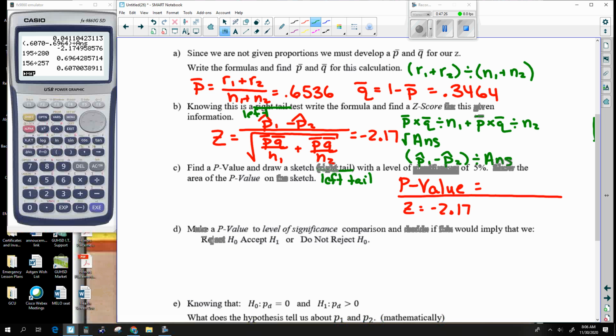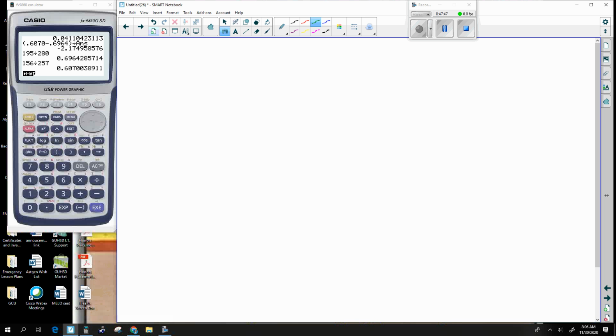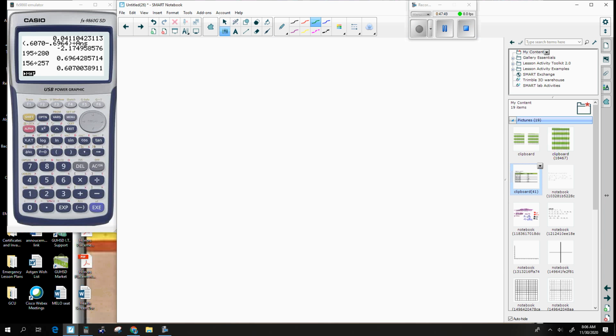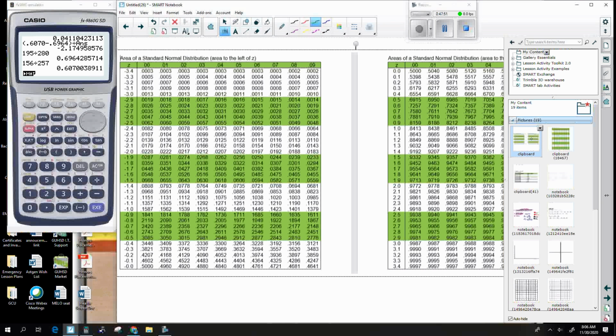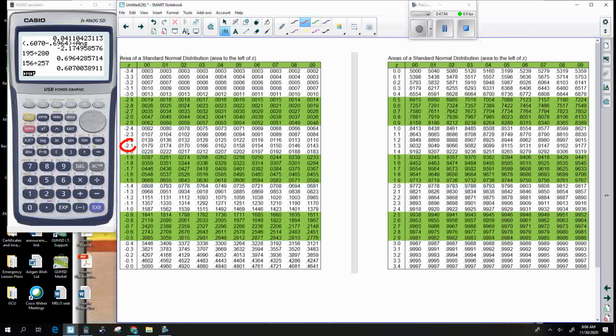Okay, it doesn't really matter much. It doesn't really change many things. But this is technically going to be a left tail. Sorry about that. I'll hopefully have that changed by the time you actually see the worksheet itself. Okay, so here we go. I still look up the p-value. Always look it up as a negative anyways. This is 2.17, so again, make sure you look it up on the z-table. So negative 2.17 is 0.150.